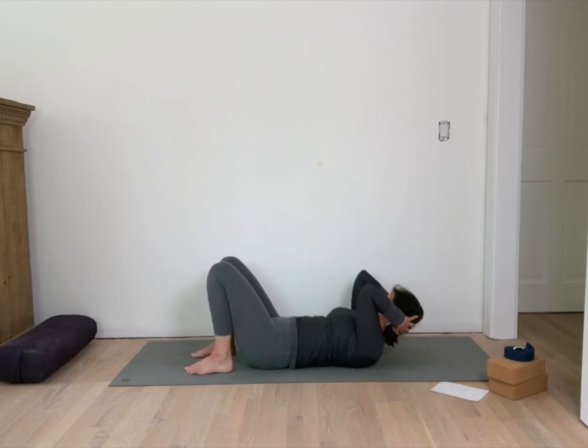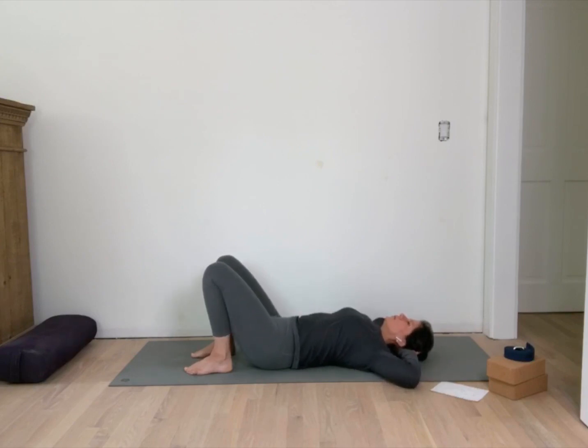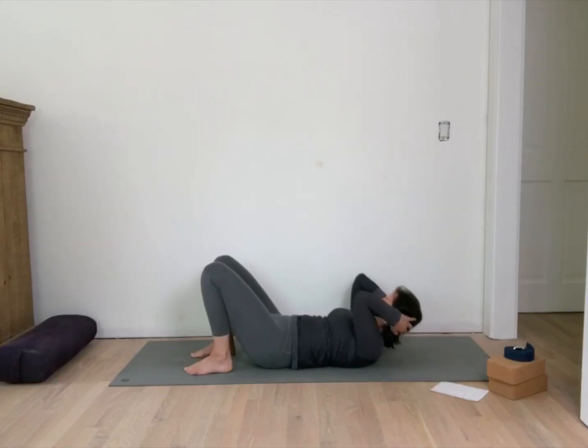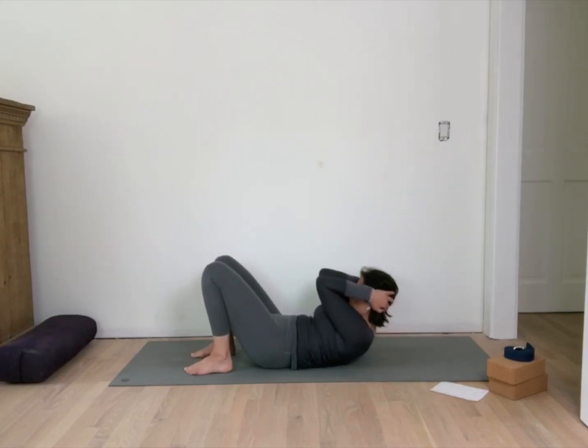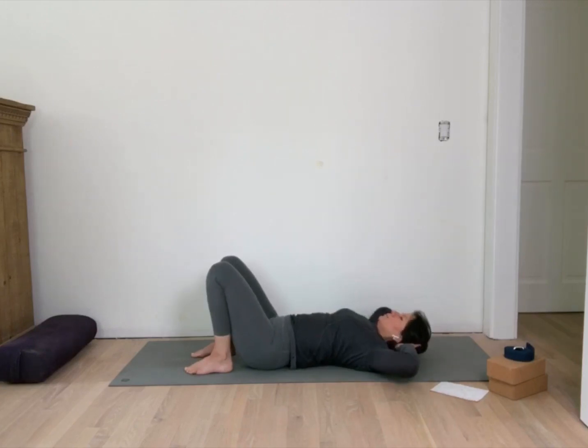And as you begin to arch, you're going to roll back down, chin up towards the skies, elbows down. Go ahead and round, roll up, draw your elbows together. Continue a few more times.